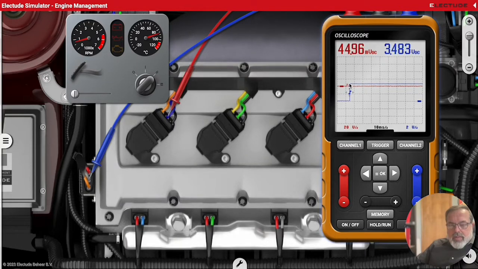There's our sync for our toggle to tell our ignition module when to open and close the primary circuit. We could probably change that voltage a little bit. One of the nice things is you can change each voltage very easily here with this. You can change each one individually.